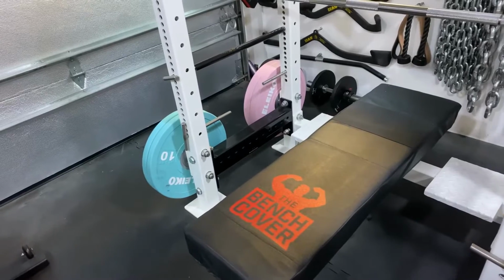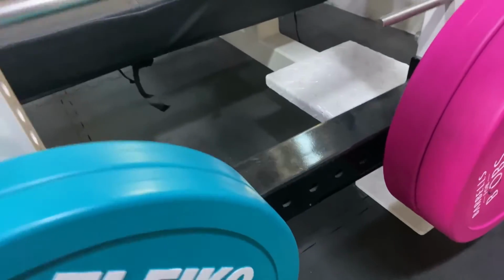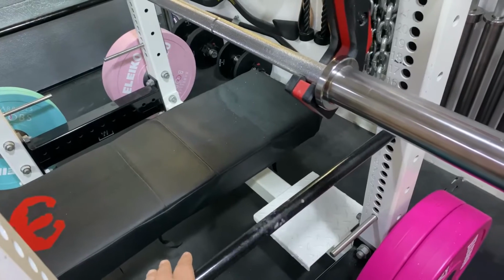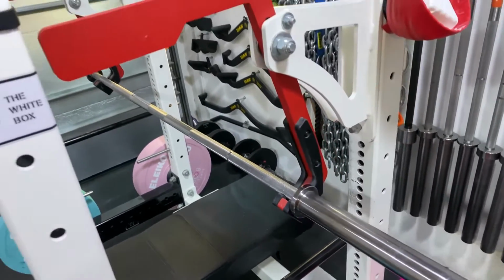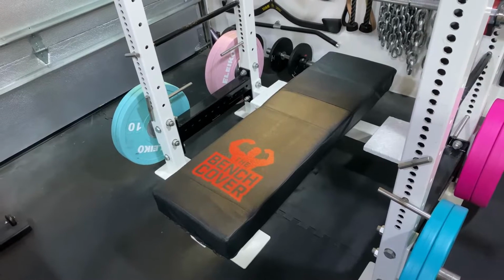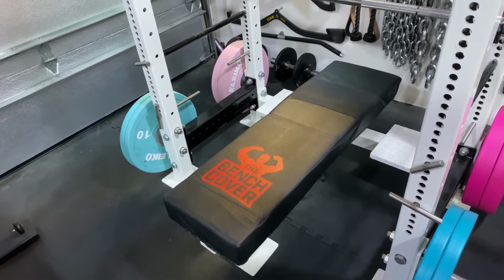This thing is going nowhere fast. Band peg holes on the sides. Okay, and using these pipe pin safeties. I like a real complete dead stop as opposed to straps on bench. I've got another pair, so if you can do reverse bands on here as well. And mated with a fat pad which has got a bench cover over it. Bench cover, in my humble opinion, provides unmatched stickiness.